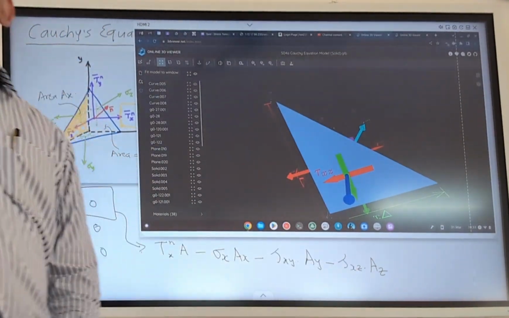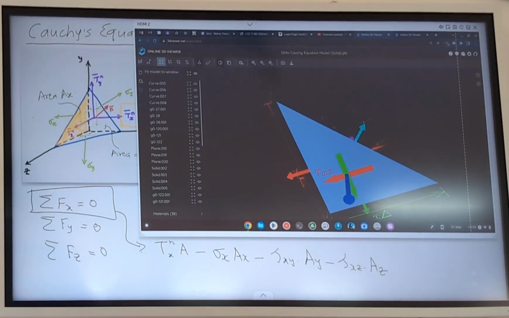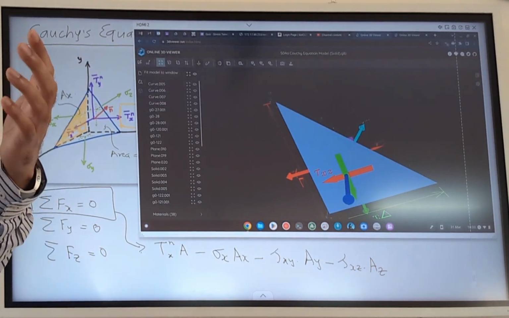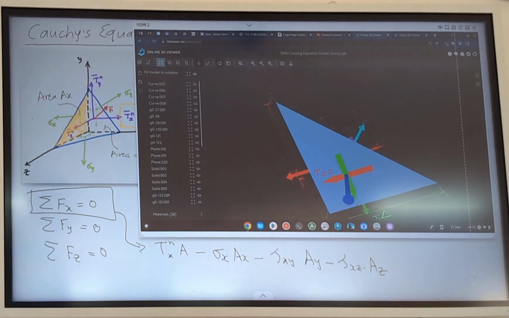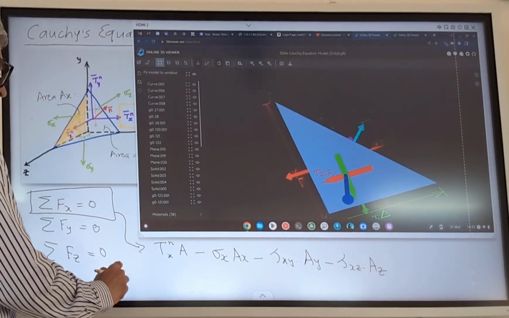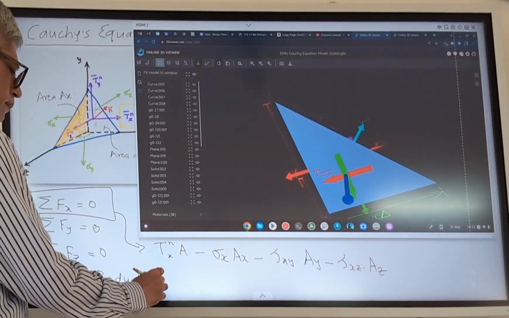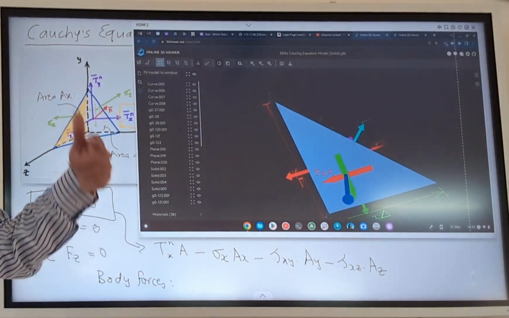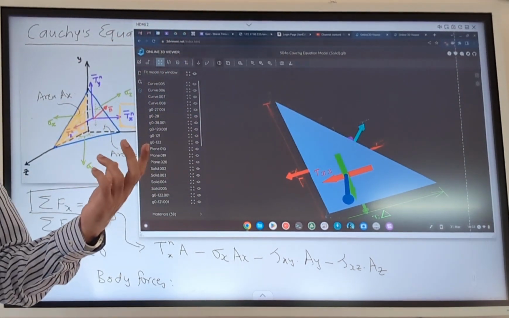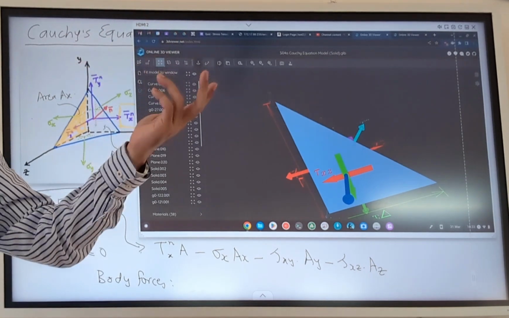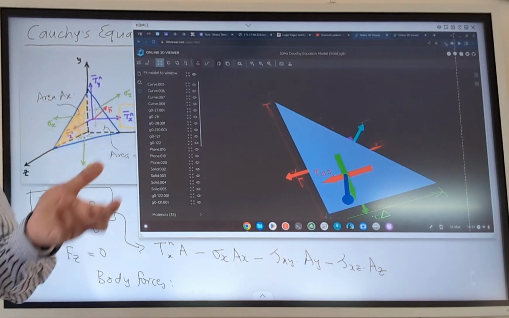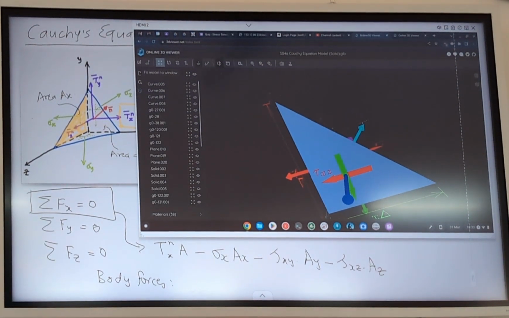In addition to that, in most engineering problems, you will have either the self weight, or the body is accelerating. In that case, there will be some inertia forces acting on the body. Those inertia forces are called body forces. Just like traction is force per unit area, body forces are force per unit volume. So they are mentioned in terms of per unit volume components.